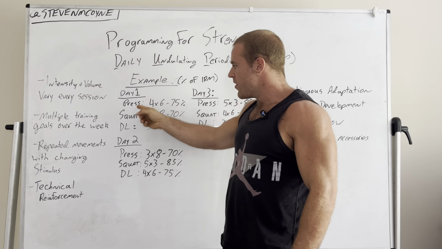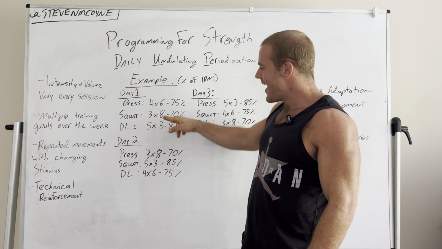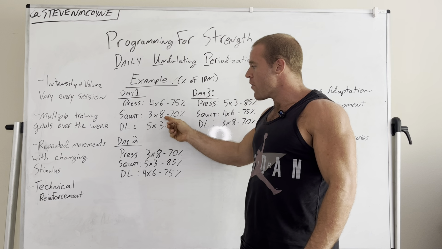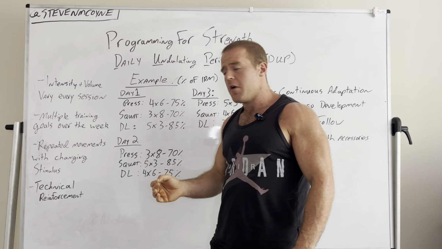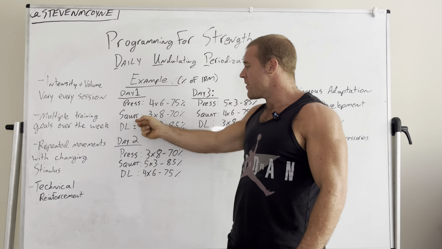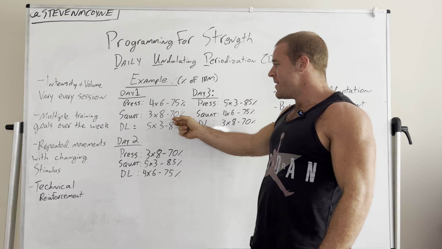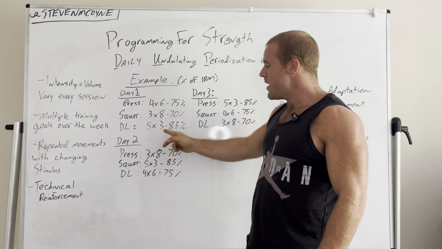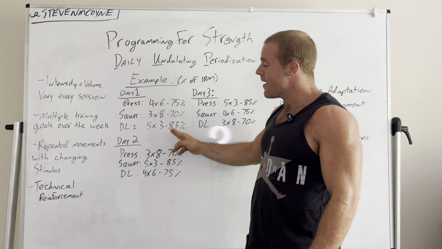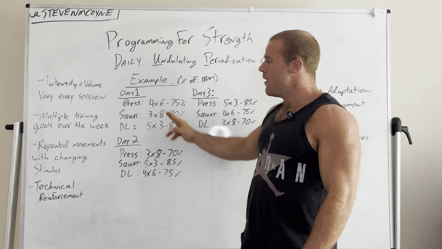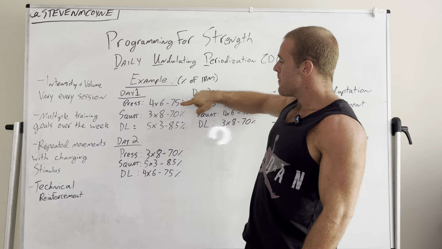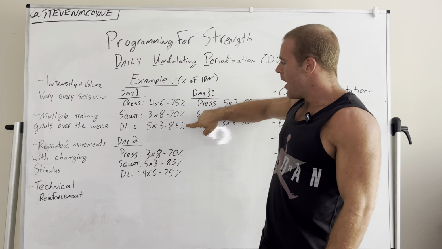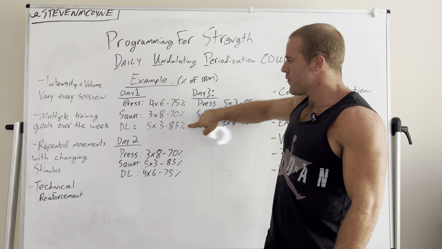So we're getting a power stimulus on the press, 3x8 at 70% on squats. This is a little higher rep. You could even do 10 or 12 here. And at 70%, this makes this a hypertrophy day for squats. And then finishing with deadlifts, 5x3 at 85%. So this is a strength-focused effort for day 1. So again, we have a power focus for press, hypertrophy focus for squat, and then a strength focus for deadlift, okay?